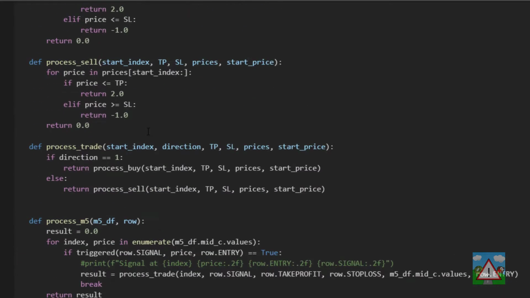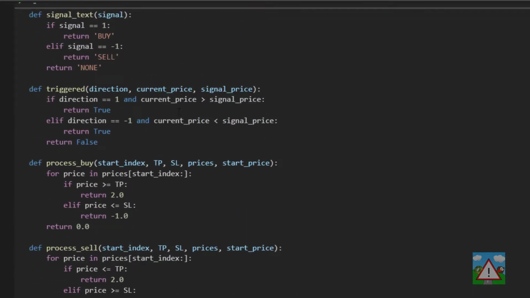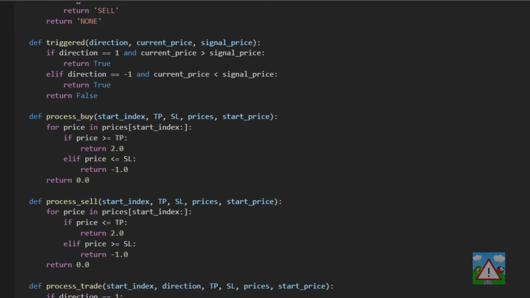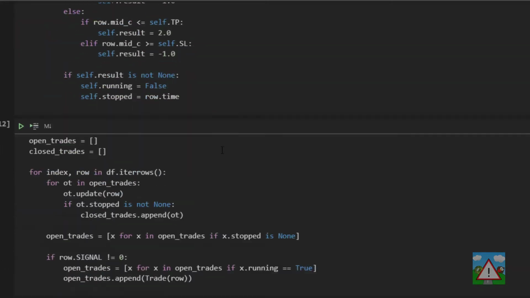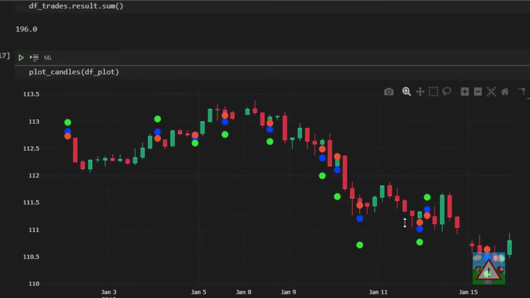Of course, there's something missing in the code, and that's what we're going to do in the next video. So we're saying here, if we don't break the take profit or the stop loss, then return 0. Well, of course, if we go back to the graph, and I just scroll down, there are some trades, I can't remember which, that will be running, but then will have to be forcibly stopped because we get a new signal. That's part of the rules.